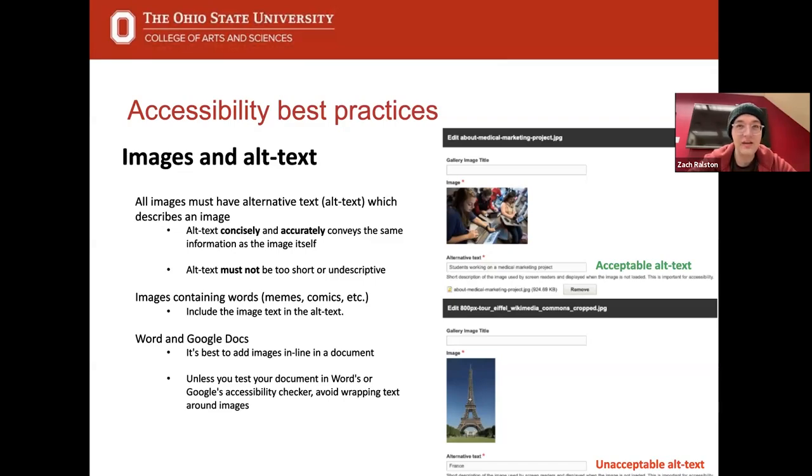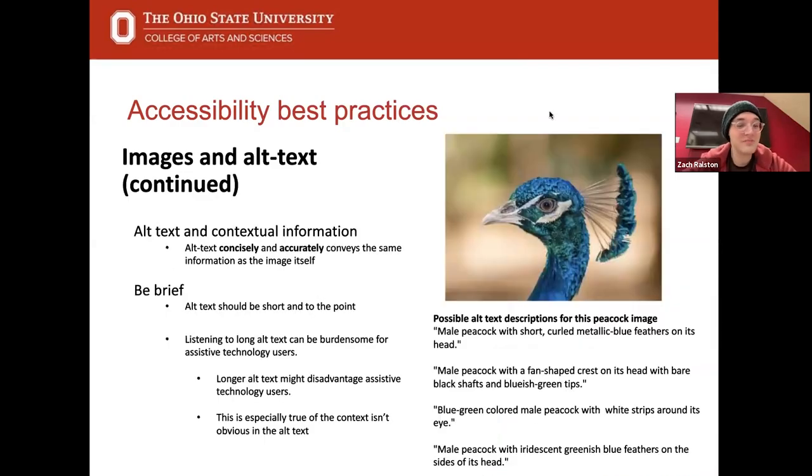It's just that if you're working in something like Word or a Google Doc, you will want to make sure you test the image, usually by running through an accessibility checker or by some other means, just to make sure that it's not causing any issues with readability. Mostly because images can sometimes throw off the logical order of text for folks who are, for example, relying on a screen reader. And we have some more to describe about alt text.